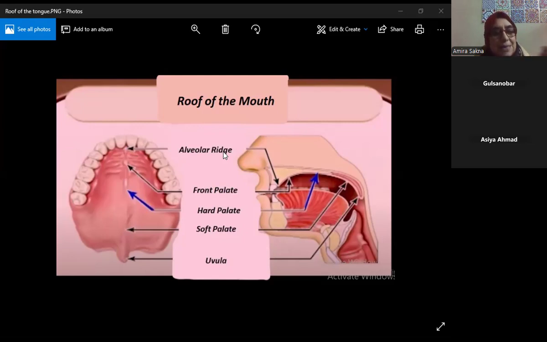Important, yes, because I'm going to say root of the tongue with this, back of the tongue with the soft palate, middle of the tongue with the hard palate. Fine. Of course, each letter, inshallah, we are going to take separately, and we will explain everything about it. But in general, it is very important to know the areas of the tongue and of the roof of the mouth. Okay? You're going to have this video as usual recorded, so kindly make a screenshot for all the articulation points, not only for this one. Okay.